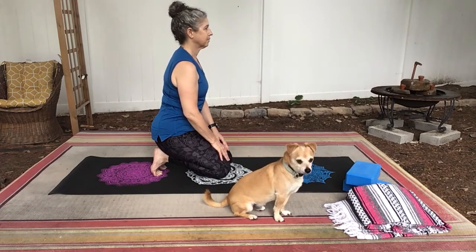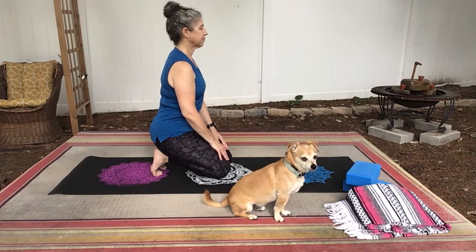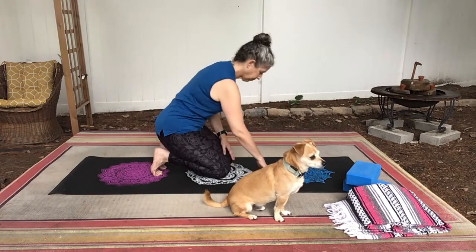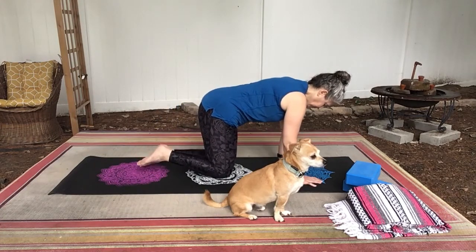Bring your hips over your toes. Your spine is straight. You probably will have to bring your head a little further back than you are used to doing. And just breathe in and out slowly through your nose. Begin to walk your hands back down into a tabletop position. Paddle your feet out on your mat and bring your hips back to your heels.